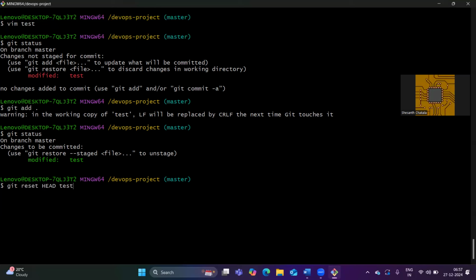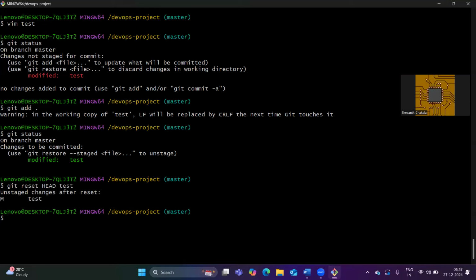The command to check the files in the staging area, guys, is git space ls hyphen files. And to remove the changes in the file, the command is git reset head test. Test is a file name. Click on enter. See, unstaged changes after reset. Now let's just check.